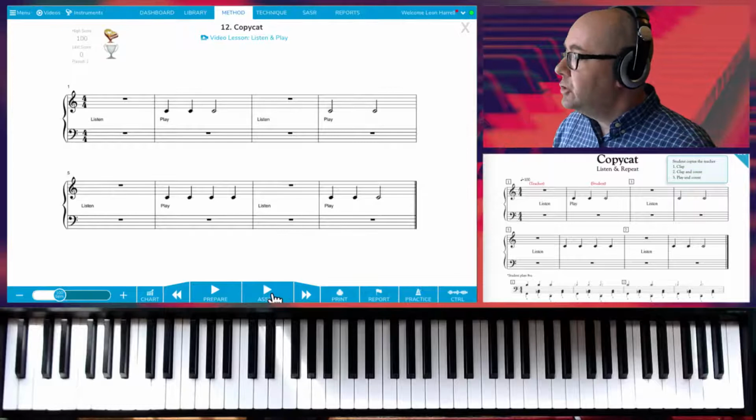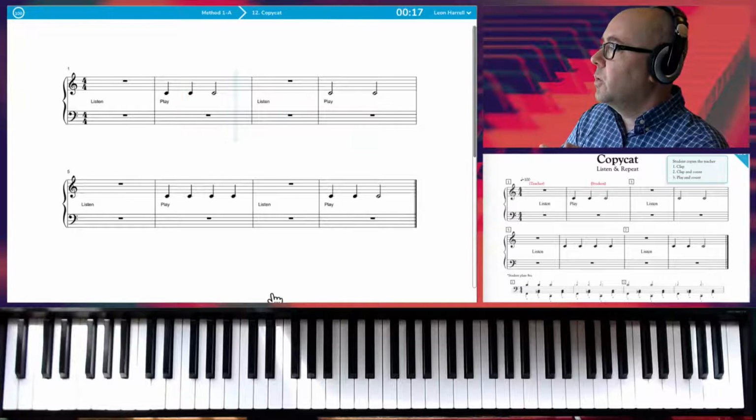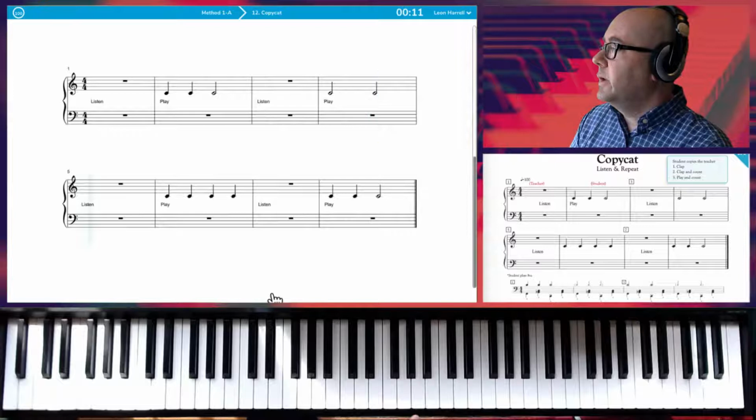So we'll do it in assessment mode. One, two, two, set, go, go. One, two, three, four. One, two, three, four.